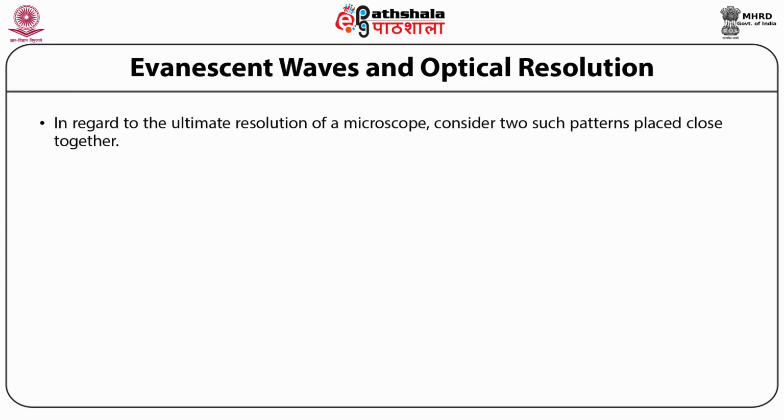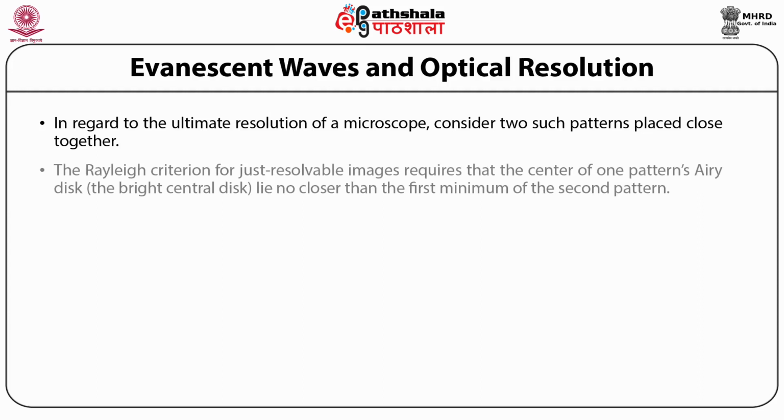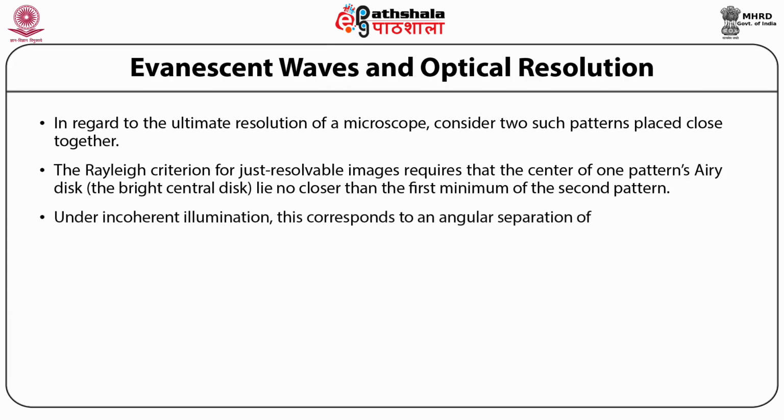In regard to the ultimate resolution of a microscope, consider two such patterns which are placed close together. The Rayleigh criterion for just resolvable images requires that the center of one pattern's Airy disk, that is the bright central disk, lie no closer than the first minimum of the second pattern. Under incoherent illumination, this corresponds to an angular separation of θmin equals 1.22 λ divided by D.